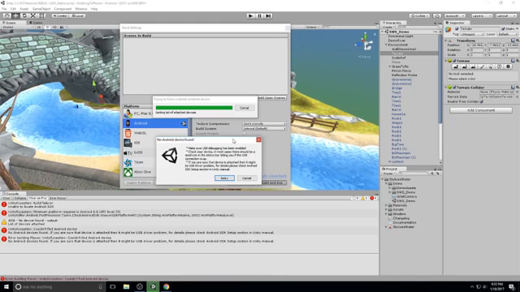There are a few things to do if you get this kind of message. First, make sure that your device is plugged in. Right here it says you have to make sure that USB debugging has been enabled. Let's go ahead and do that on our device.